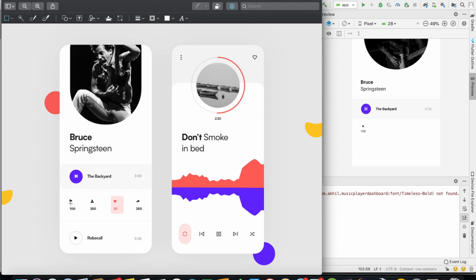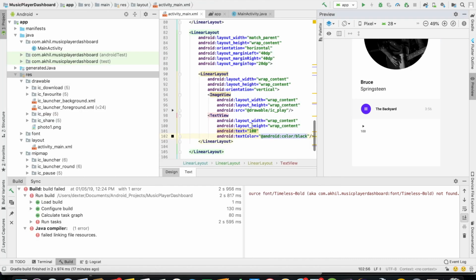The left-aligned ones should be parallel to each other, as well as vertically aligned to each other. So I'll add one space here, so now it's aligned.